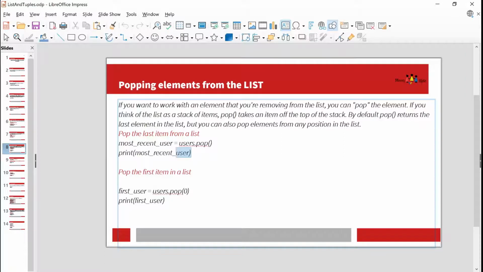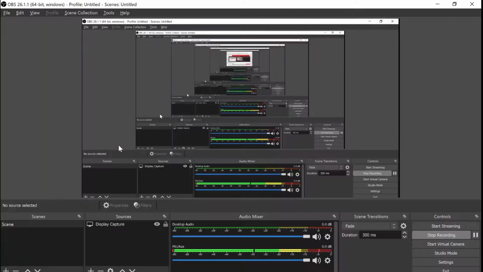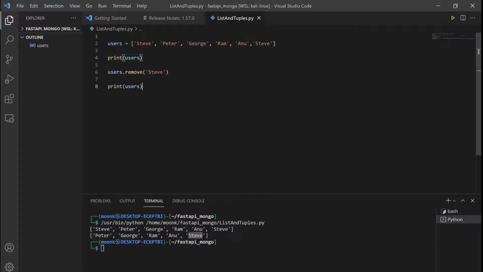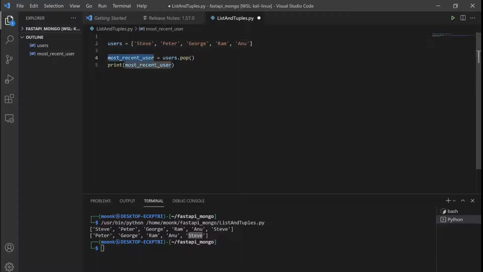Let's see. First we use only the pop without any index. Now most recent users is users.pop. Let's remove Steve from here because it was a duplicate. Now what will happen? Most recent users, users.pop without any index value, should pop out the last element of the list.